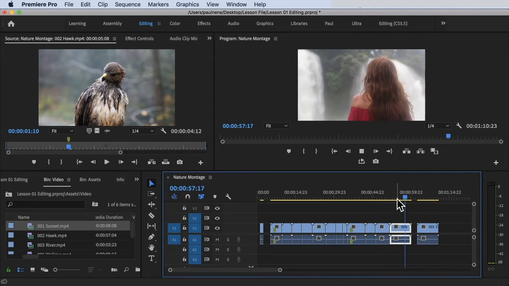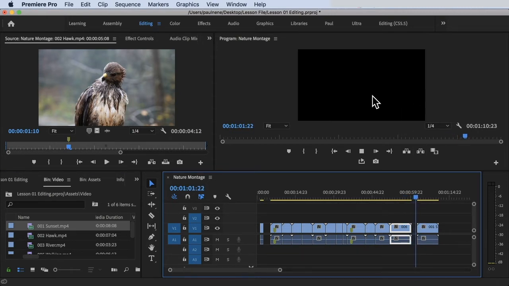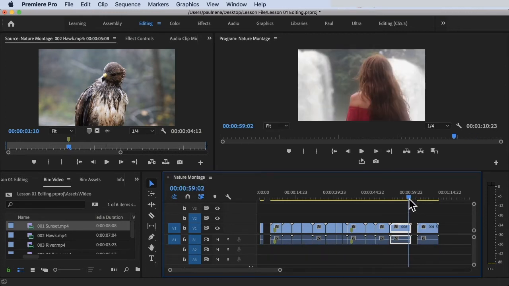Now if you play the video, there will be a gap, there will be a black here. And that's not good because there's no footage in here, so we want to snap it. That's why it's already enabled. So make sure this snap in timeline is already enabled, so every time you add footage from the project panel to your sequence or timeline, it will snap. All right, let's Command Z to remove that.